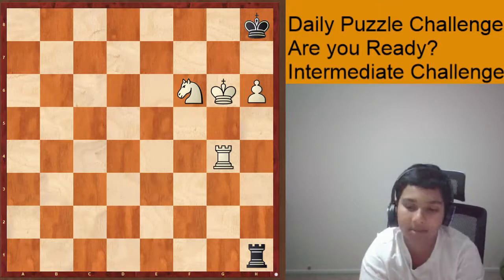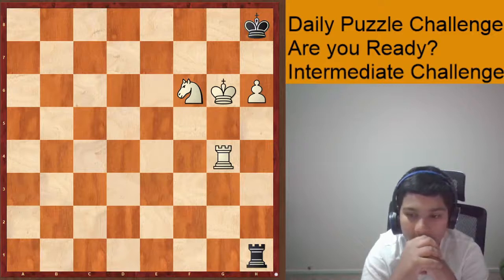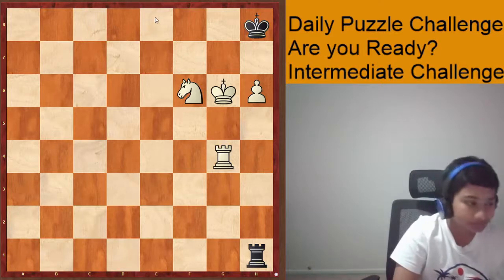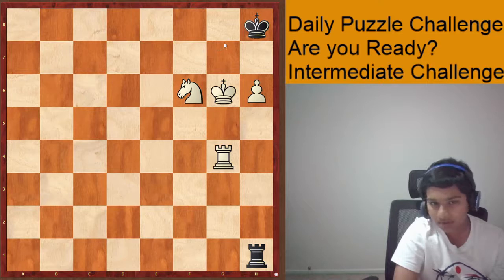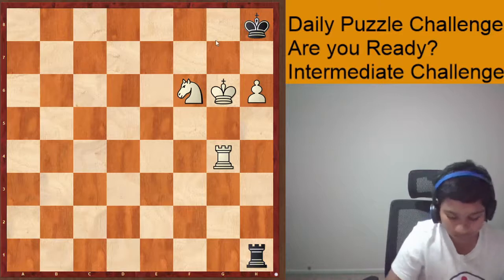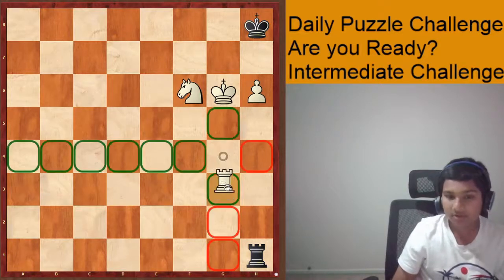So let's have a look at the puzzle from last video. This was white to play and checkmate in 3 moves. So let's see how we can do this. Obviously, I'm sure you realize that there are absolutely no checks that white has in this position. So what if he just sits and waits for his opponent to do something?